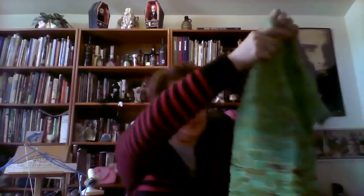I have finished, finally, my Mirabelle. And this was knit in my DK weight Undead yarn. This is the Shire colorway. I actually dyed myself a neon Shire, but you can't really see the neon colors in here, so this kind of looks probably more like the regular Shire would look. But it's a neon green, and I have not sewn it together yet.